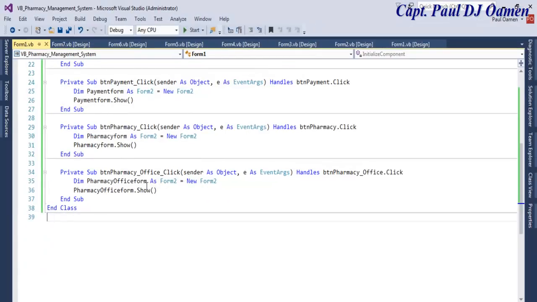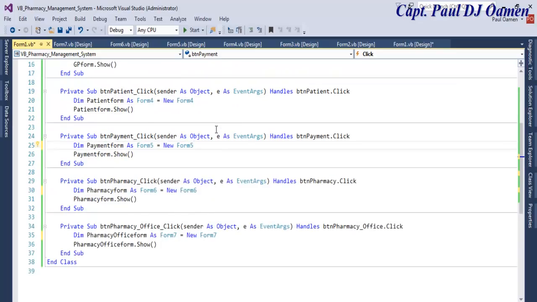So let's go back in there. This is 7. From 7, from 6, from 5. I think that's about it.